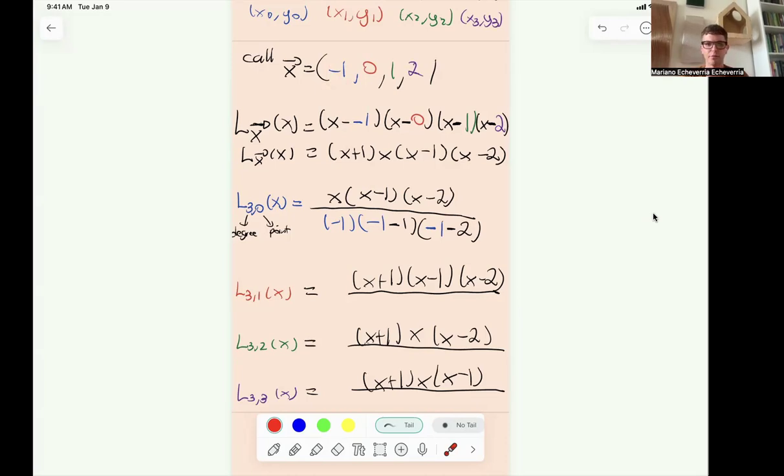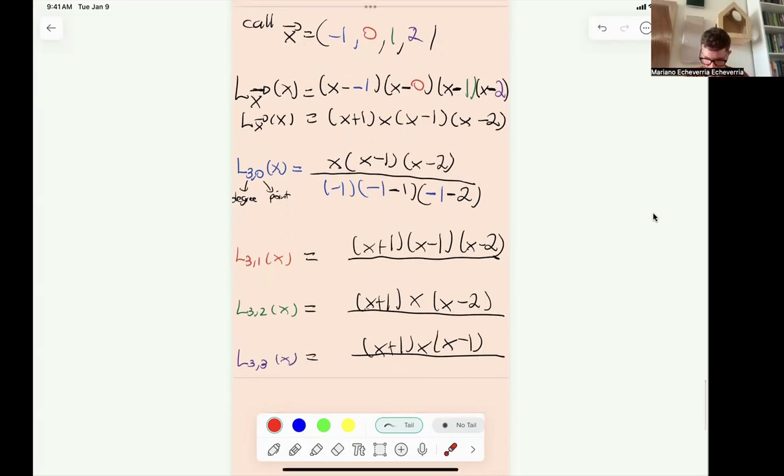And then you do exactly the same for the other one. So for example, if you look at the next polynomial, this one is 0 here, it's 0 here, it's 0 here, right? Now the only place where it's not 0 is at x equals 0. So you evaluate at x equals 0 and rescale so that it will give you value 1. So it will give you 0 plus 1 times 0 minus 1 times 0 minus 2.